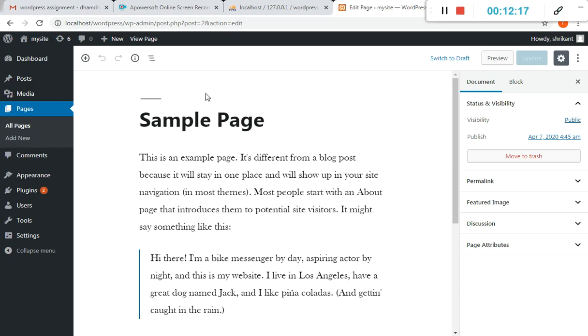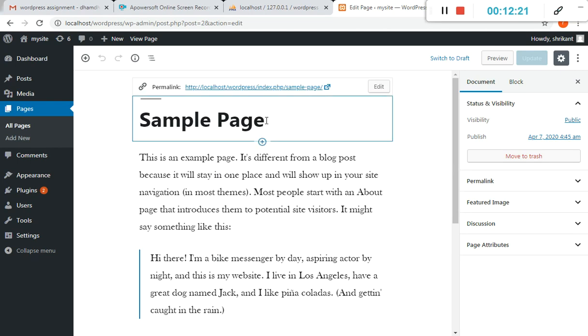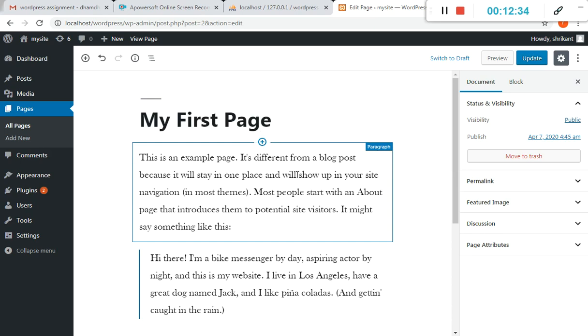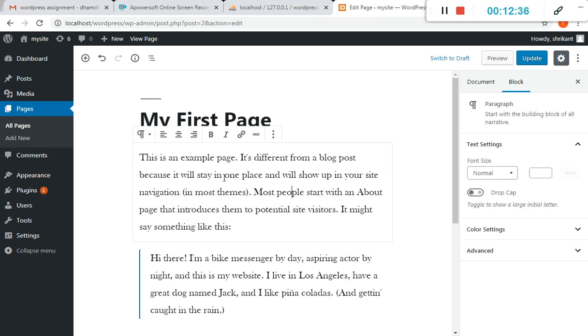And then we can post a dashboard setting. Okay, if you want to change it as a sample page, just add the title as my first page. Okay, and if you want to change the content, you can change it under the paragraph.